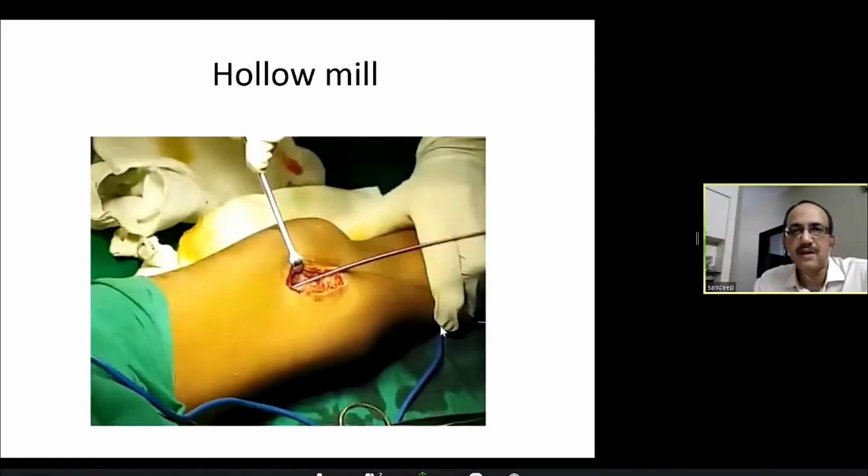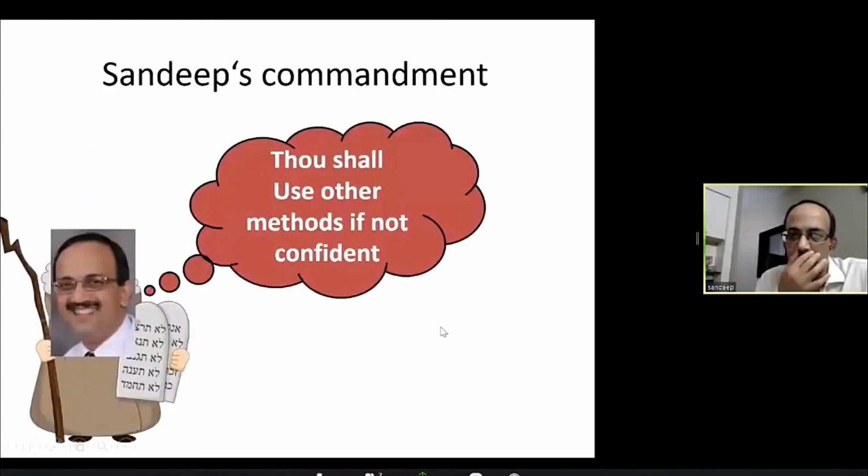And finally, this is my commandment. If you're not comfortable or confident or not trained in using elastic nails, do what is comfortable for you, including plating or spica. It's not mandatory that every child needs elastic nails. A badly fixed fracture is worse than conservative treatment. So conservative treatment always works provided you maintain length, alignment, and rotation. Length, alignment, rotation, LAR. Remember those.